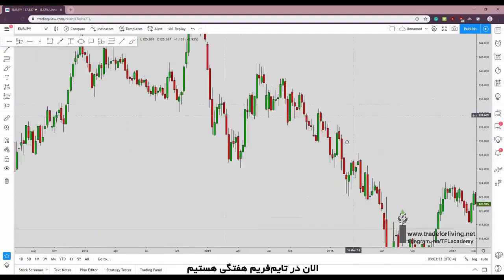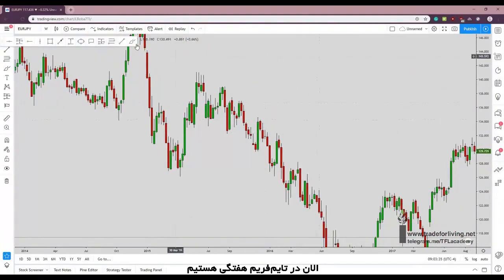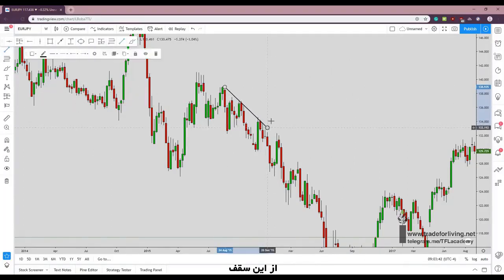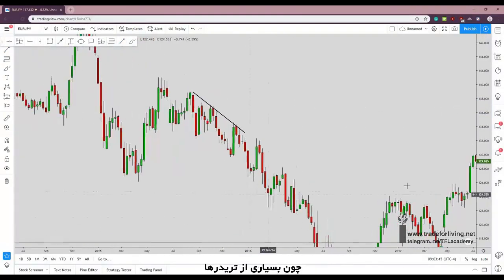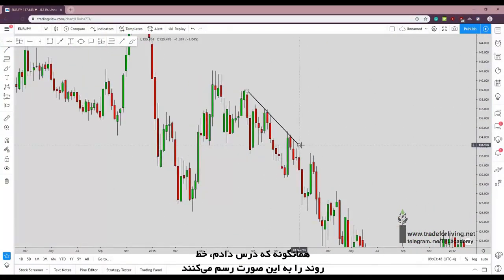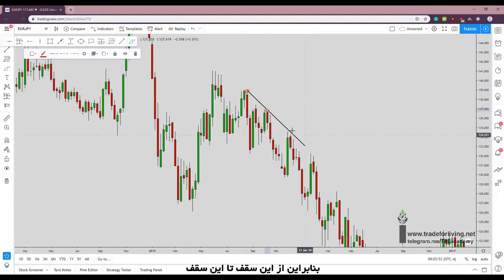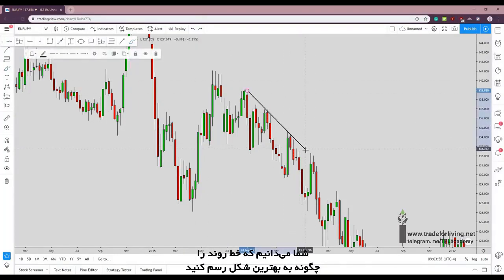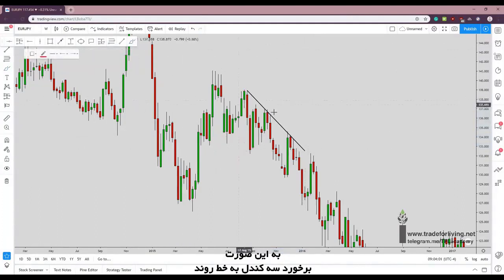Now let's get some price action. Here we are on the weekly time frame. The first thing we can immediately recognize is that if we take a trend line from this high, most traders, as I have taught you, will take the trend line this way, from this high to this high here, and they will have no touch here, so they won't know what to do. You know how to take the trend line in the best way possible, basically in this way, touching 3 candles here. And if you do this, you immediately recognize that the market is rejecting this area.